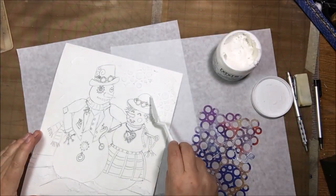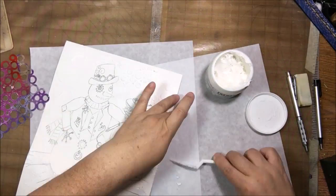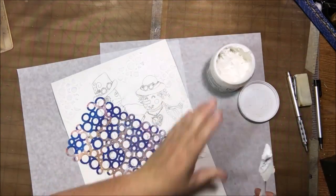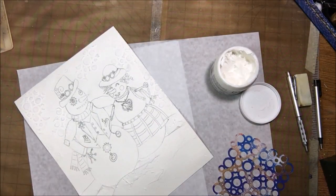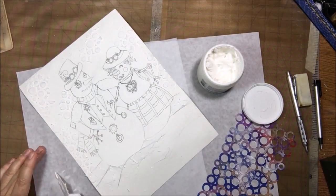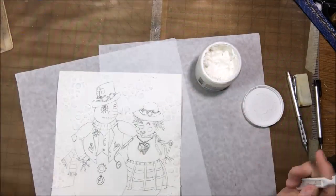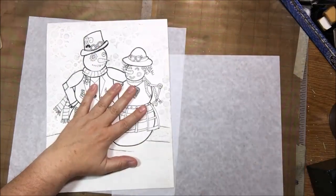Next I'm using light molding paste — this is the one I've settled on after trying different pastes. It's a Golden product and dries really quickly. It's almost squishy when done — it holds up but has give to it. I used it to scrape around the edges to add texture, scrape along the bottom where the snow banks are, and then put it through a bubble stencil to add different bubble shapes in the background.